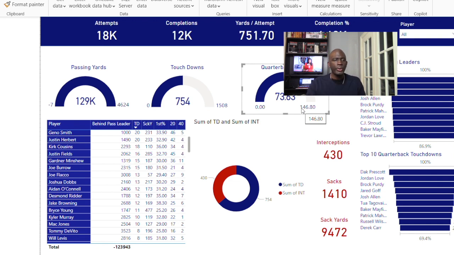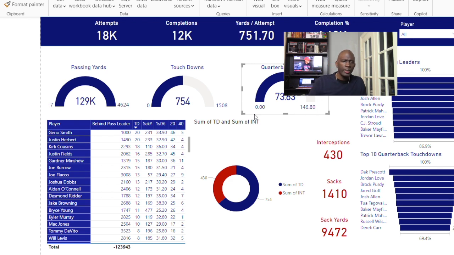So what we ended up doing was we created what's called a measure, a DAX measure, which is a calculation to determine the minimum number of quarterback yards. We did the same thing for the maximum quarterback yards, the same for the minimum touchdowns, the same for maximum touchdowns, and the same for the minimum and maximum quarterback rating. Actually, we didn't have to create a calculation for that because it was already a standard value. The minimum quarterback rating is 0, and the maximum quarterback rating is whatever the highest quarterback has.